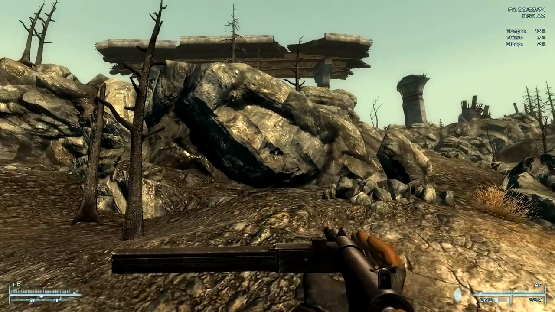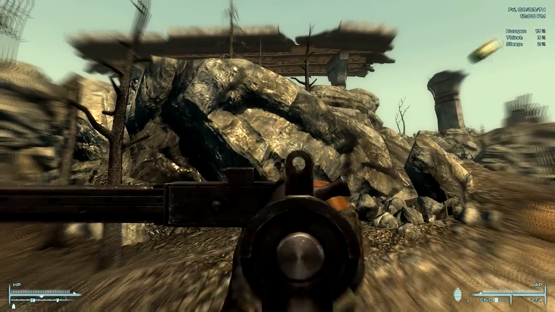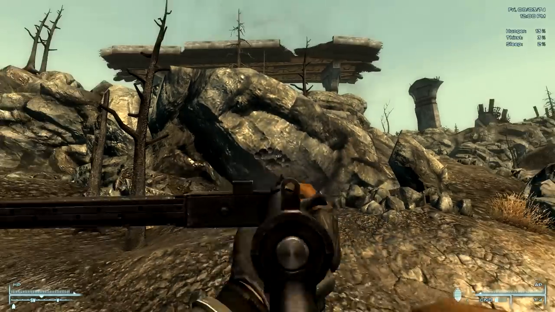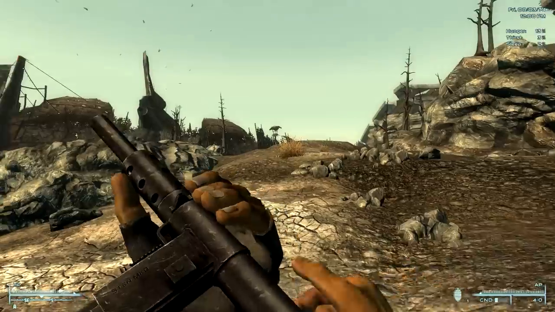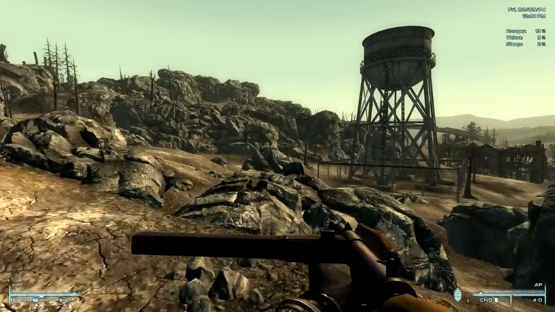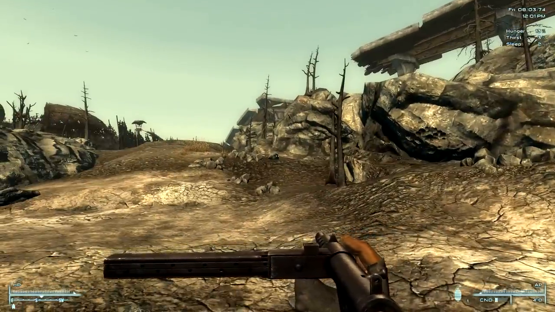So this is what it looks like with maximum drift. The drift is dependent on your gun's skill. So as you can see, the gun actually does drift around, and it's a lot harder to aim than with iron sights, and it increases the spread a little bit. This is something to note depending on the kind of playthrough you'd like to do. So without further ado, let's look at how to install this mod.